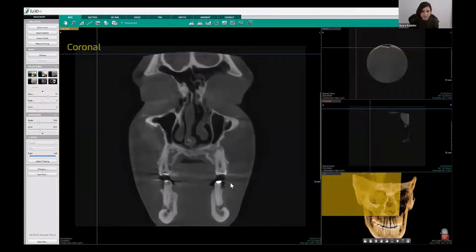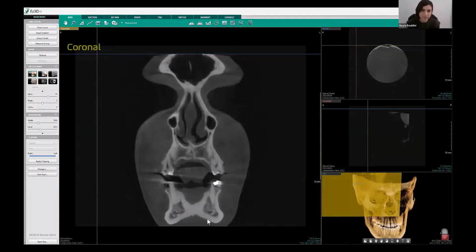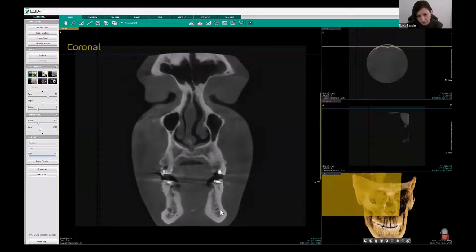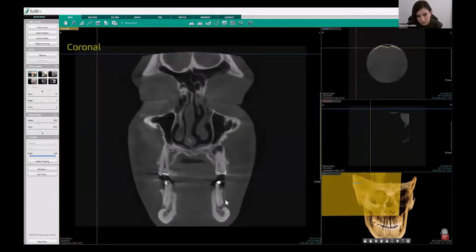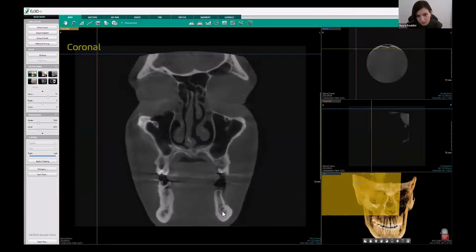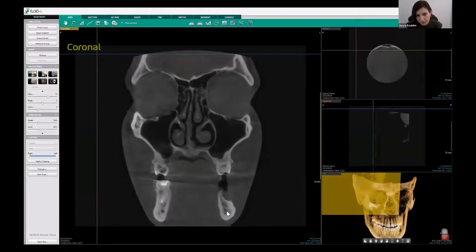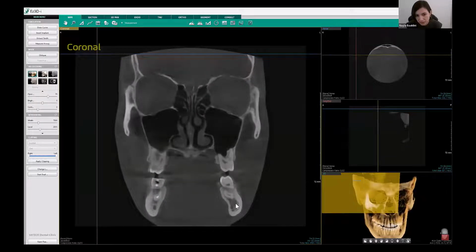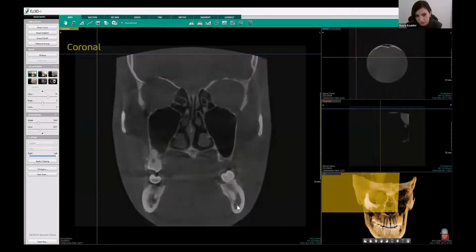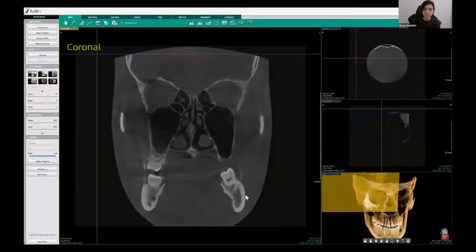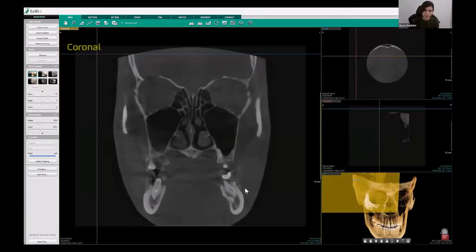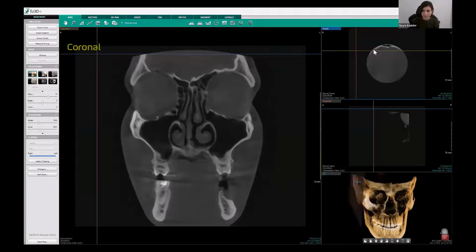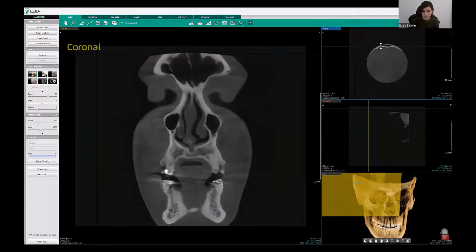Let's look at the mandible for a second. Let me scroll anteriorly again. Let's trace the anterior loop right here of the mandibular canal. It opens at the mental foramen right here. Going posteriorly, we can trace the canal all the way. We can also look at it from the sagittal view, which is maybe easier. So we can trace it all the way to the mandibular foramen. I'm going to go back anteriorly to look at some of the other structures.